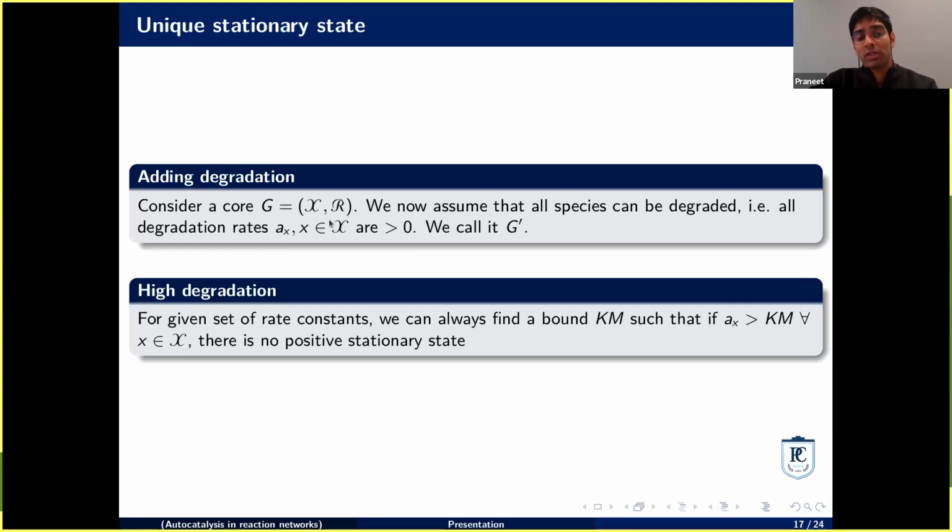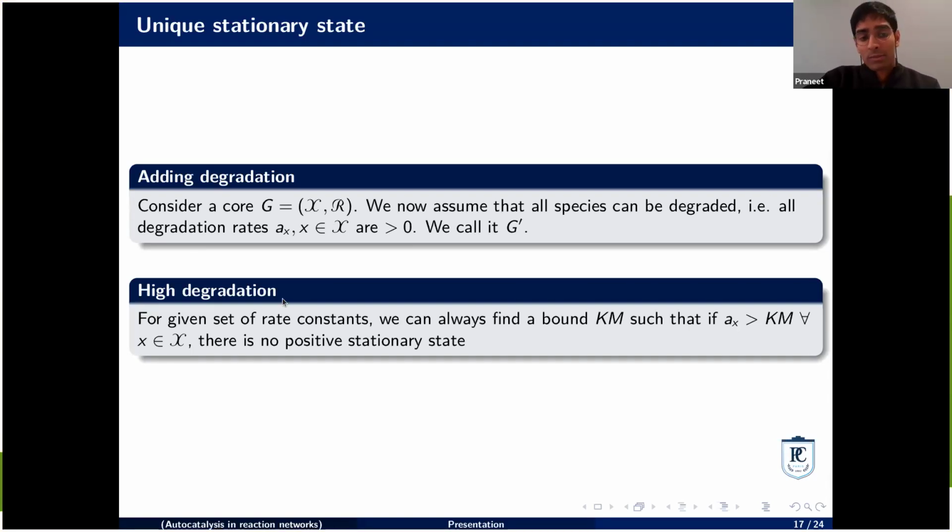But we wanted to investigate only the degradation rates because we are trying to see autocatalysis as something that helps the system grow. Adding inflow to it is like a sideways, auxiliary method of growth. But here we want to purely see it as autocatalysis trying to grow the system versus degradation trying to reduce the system.